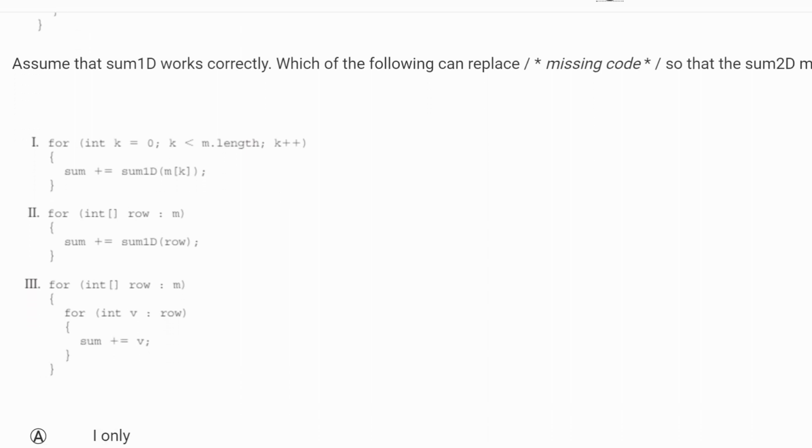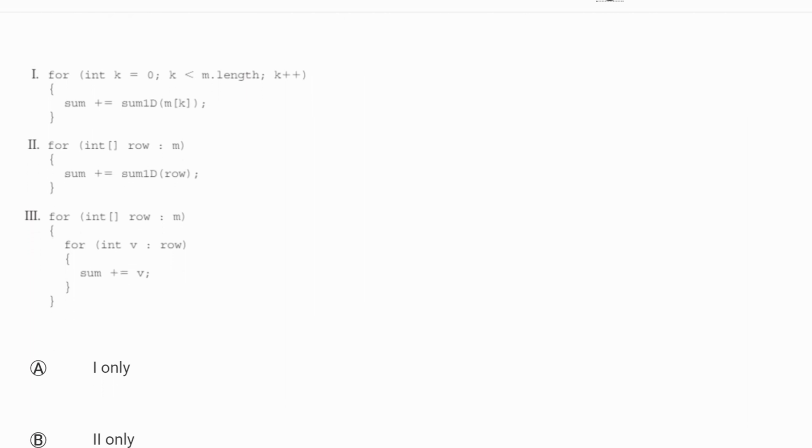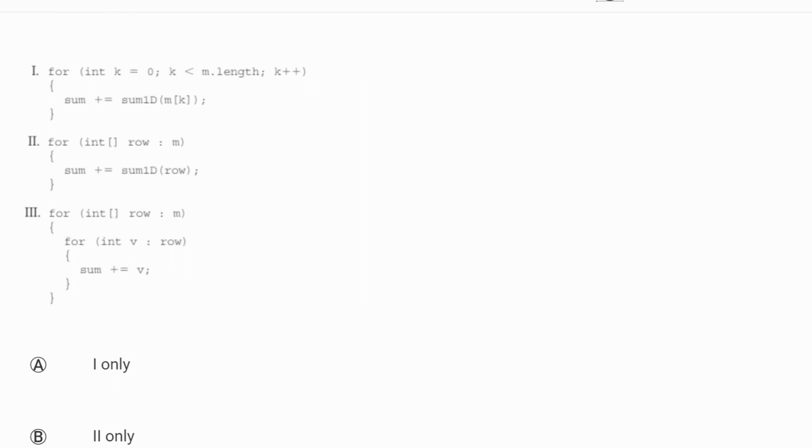Here again, we're using an int array as the row, and we're putting that into sum1D and adding it. So that works as well. This is just an enhanced for loop way to do the same thing. And now this is slightly different because this is an enhanced for loop trying to take each value in that row, say the value is an integer.